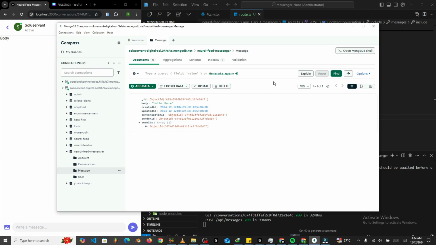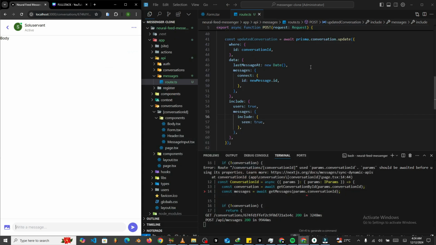Alright, so that's basically it. We now have our route functionality that enables us to create new messages. So we are going to be creating new UIs and everything, but like I said, we are taking this step by step. In the next part of the video, we are going to be integrating Cloudinary so we can add images and do other fun stuff.